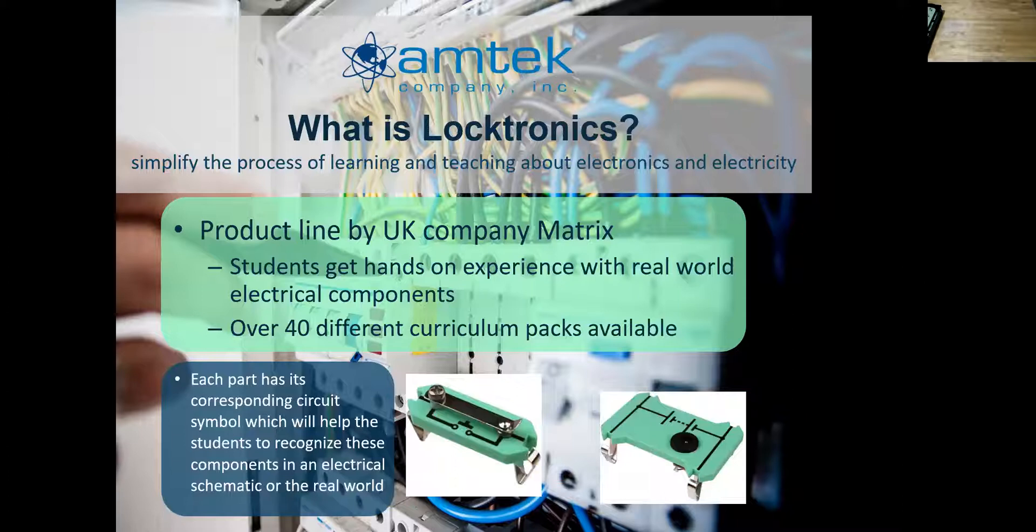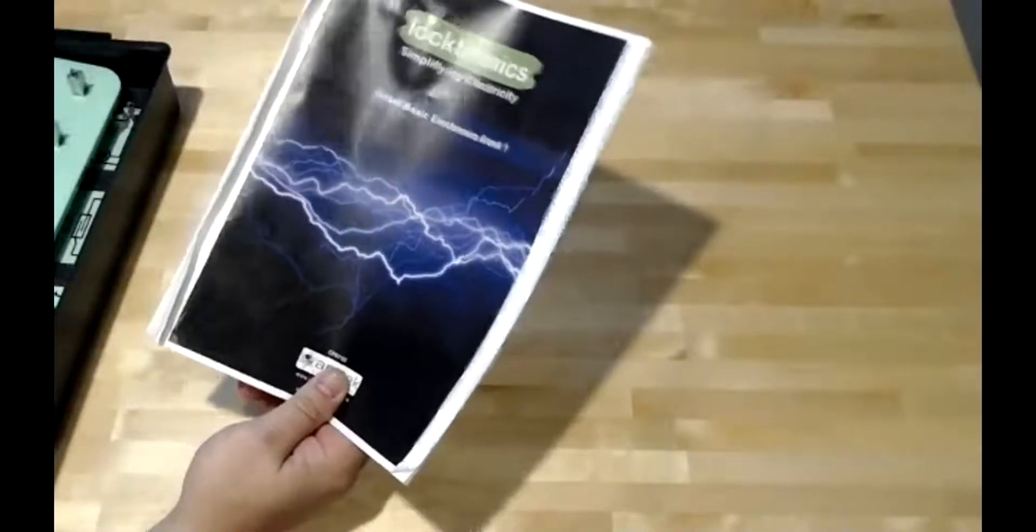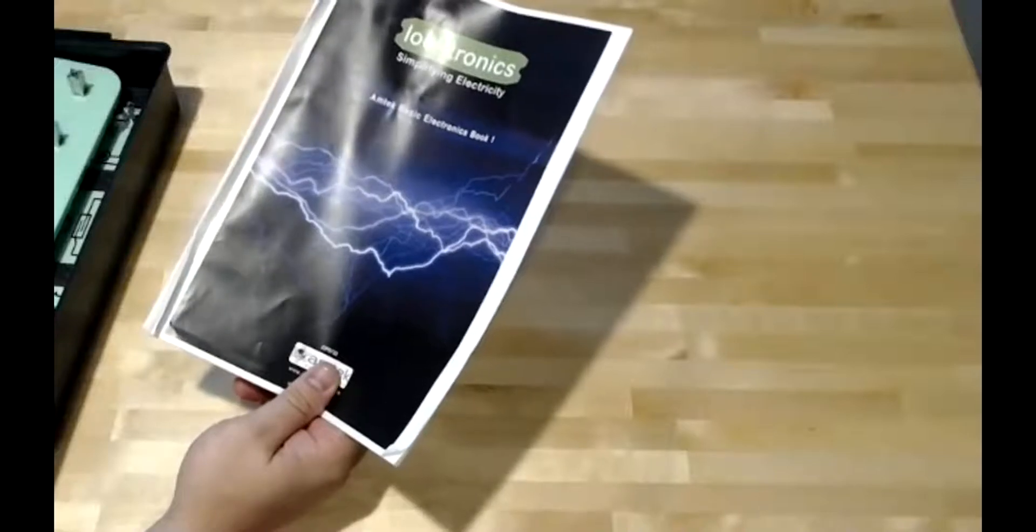So let's take a look at what is inside the kit. All right, so the first thing that we've got is the workbook. This comes in PDF form with the kit. I've printed it out here so I have a copy in front of me that I can take a look at and follow along as we're going through some of the exercises.